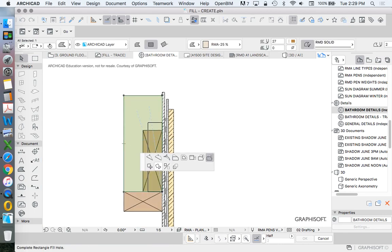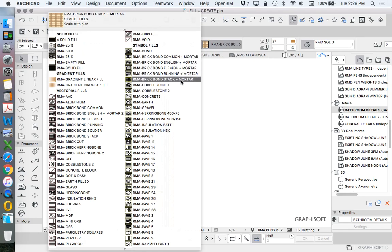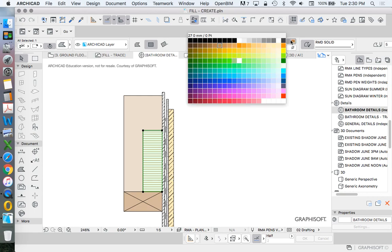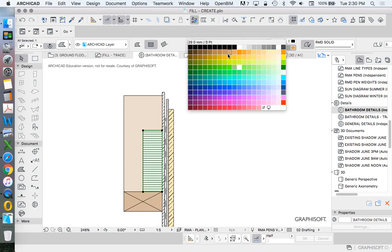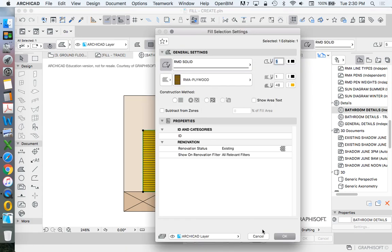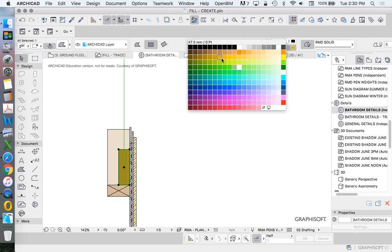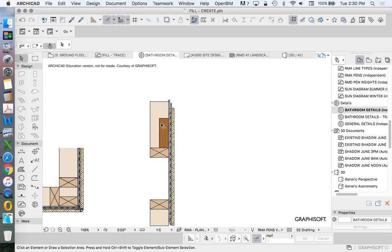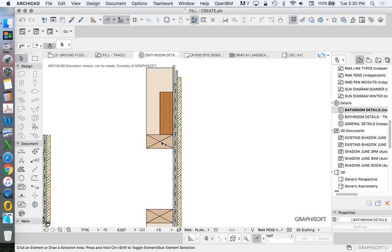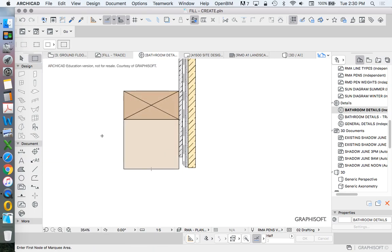Now I would be inclined personally to do this not out of pine, but usually out of something like LVL, in which case I'd probably end up having it look something more like that. Try and choose the right fill. It's a bit too strong, but it's alright. Let's change the orientation. And this would be acting as a lintel to support this, so we've got a header plate, sill plate. Of course, this can have a continuation of a stud underneath it, so we don't need much more than that.